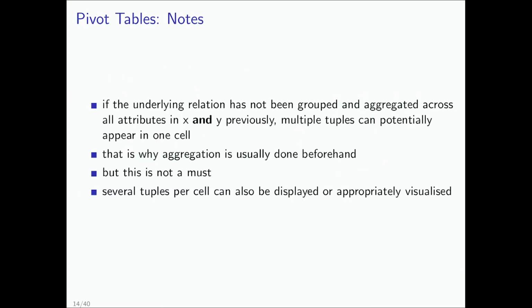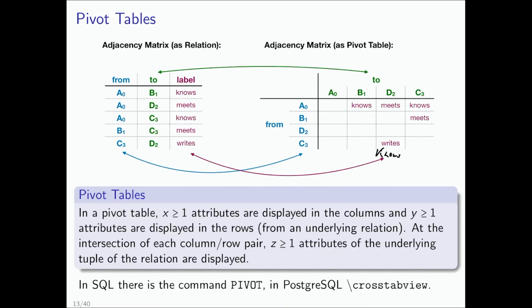So you might have multiple entries here. That may happen. But in this situation, if you have different types, you could also make an additional type attribute in the relation, and drag it to the rows and the columns to split it up again. That's what you could do with these pivot tables.